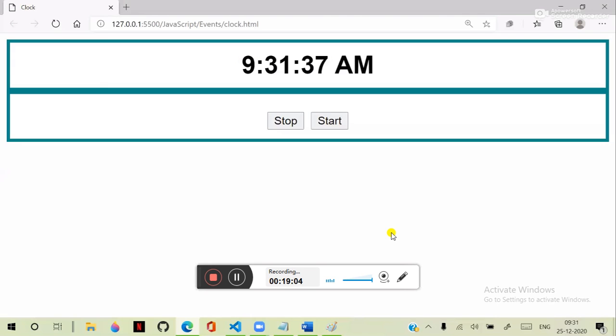At that time, whatever time is there, it will display. It's not like you are incrementing a number. This is pulling the date time from there and displaying it. So when I click stop, it will stop at 52.